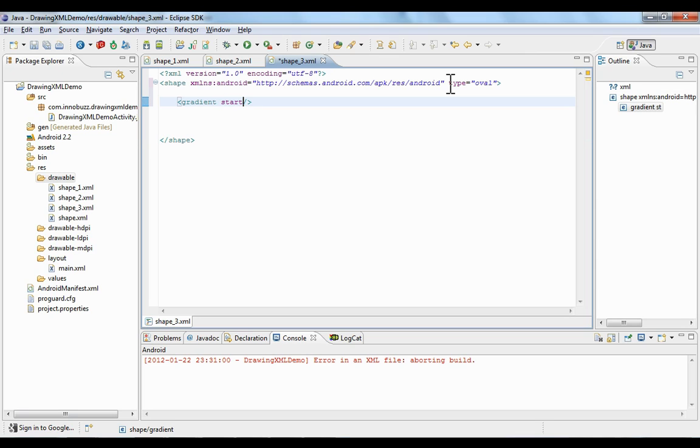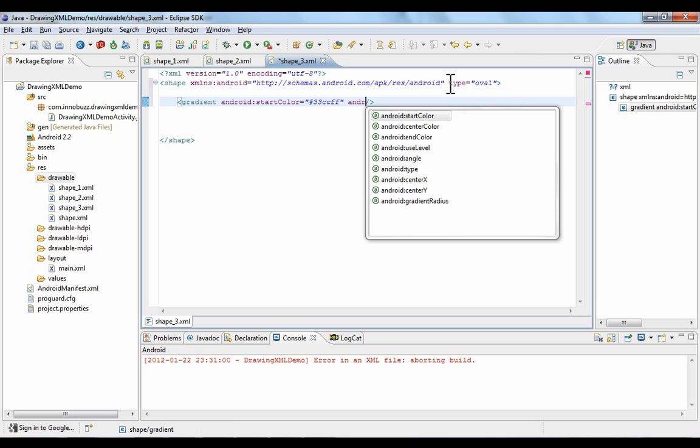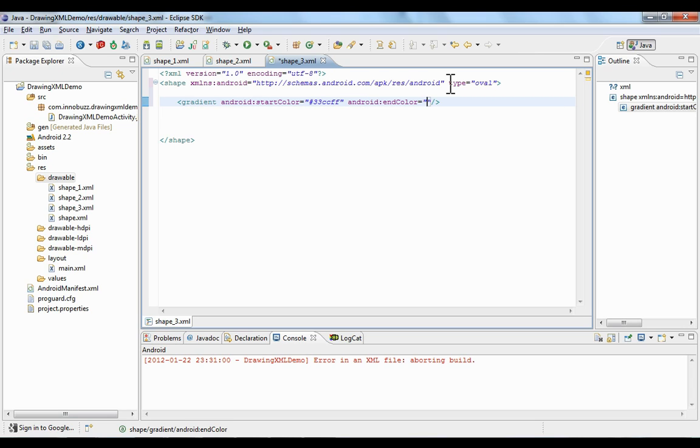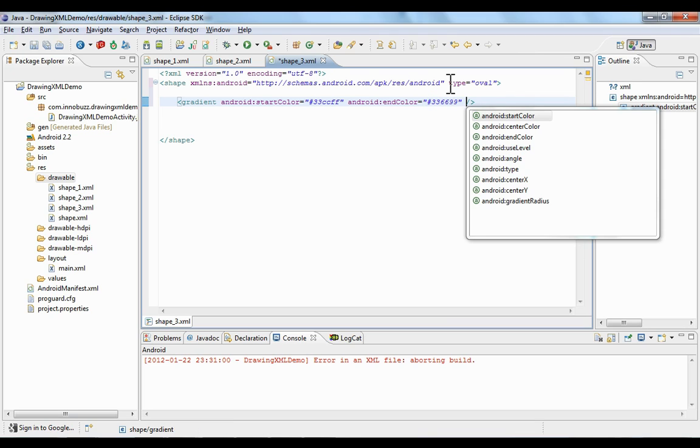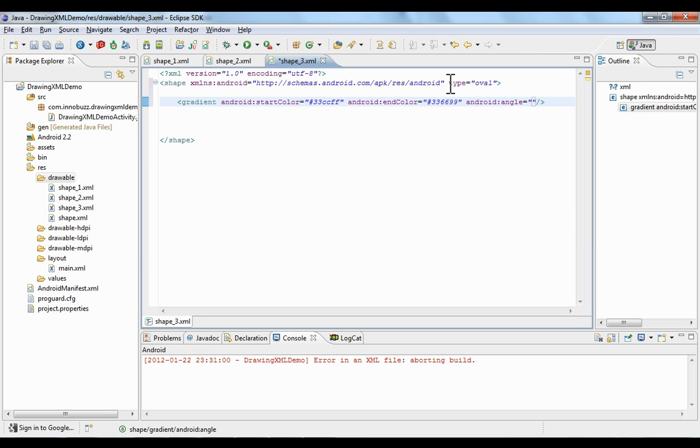Gradient colors are set by using the start color and end color tag along with the angle of radians, we'll add some padding values.